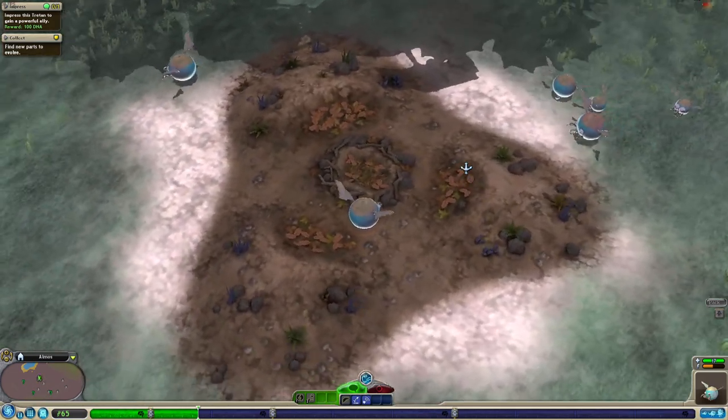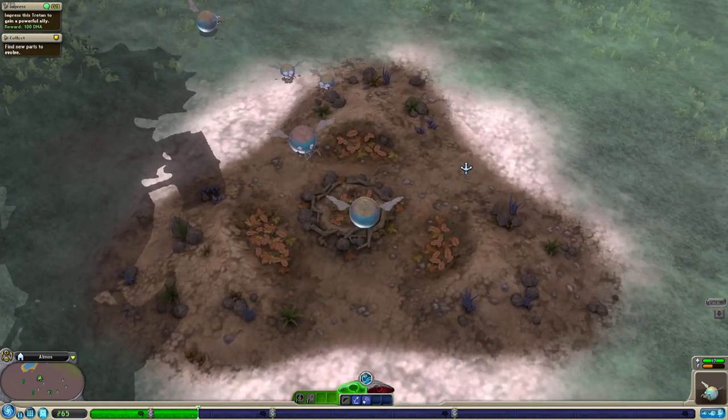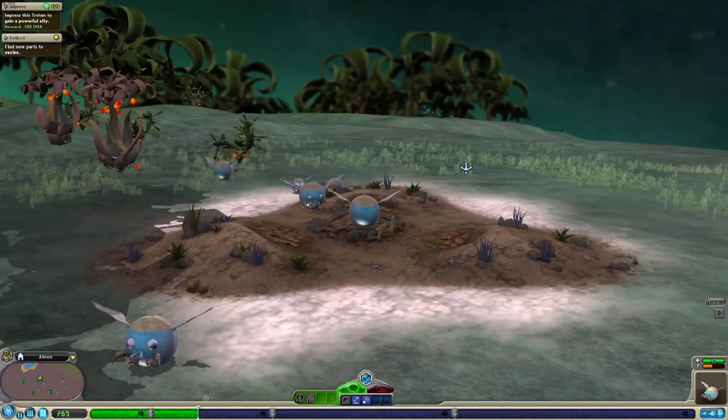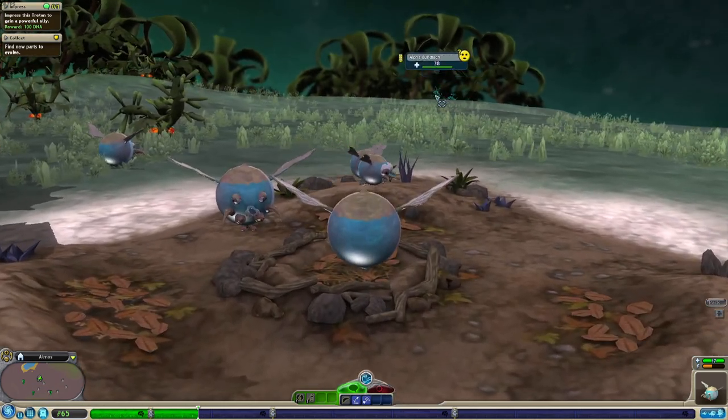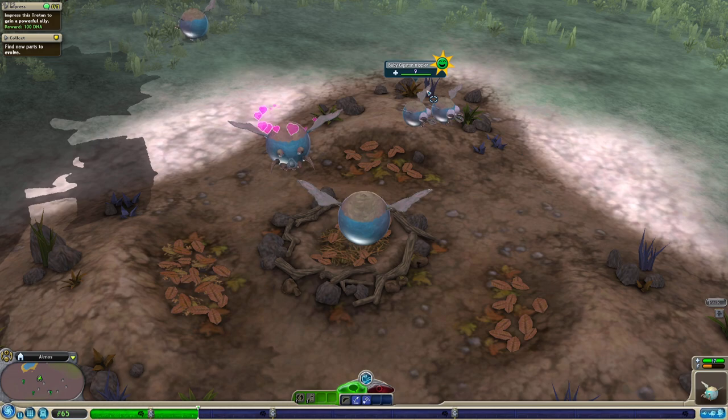This right here is like a Rocket League boost pad right now. Literally, a Rocket League boost pad. Oh, those guys look friendly. All right, so yeah. That's the game.